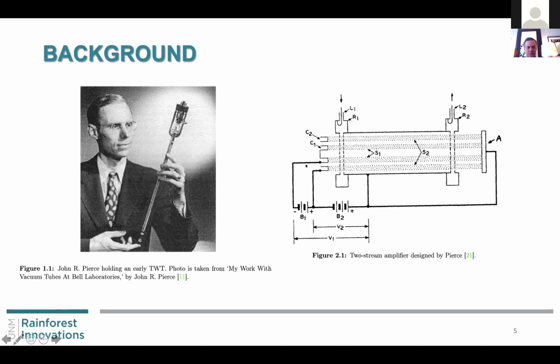But notice this device is fairly small, and these are relatively low voltage, low power devices. So we're not talking about huge powers. We're talking about hundreds of watts, perhaps a kilowatt. And in these low power devices, it is easy to produce two electron beams. The way you produce it is you have two cathodes, C1, the inner coaxial cathode, and C2, the outer cathode, and you simply use two independent power supplies to power this. So you can dial up whatever voltage you want on one cathode, and whatever voltage you want on another cathode.